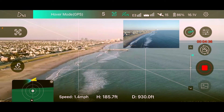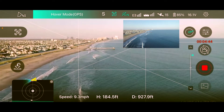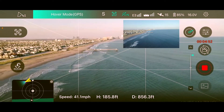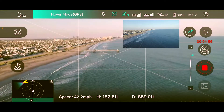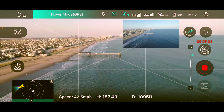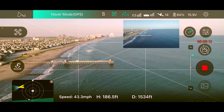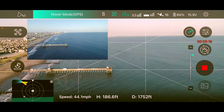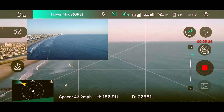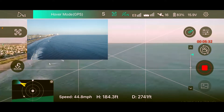We're in sport mode and it yaws like crazy. Flying down toward the pier — look at that speed: 43 mph, just humming along even battling the wind. I'm at 1,600 feet out with perfect image transmission on the controller. Beautiful picture. Now starting to break up a little — FPV doesn't look as good — but I'm at 2,500 feet out, so take that with a grain of salt.